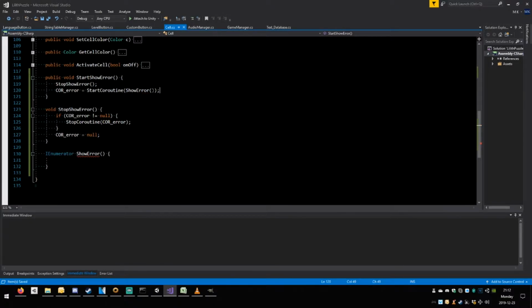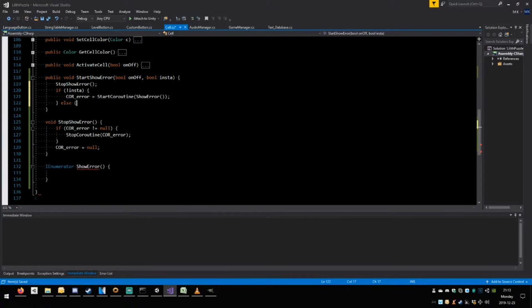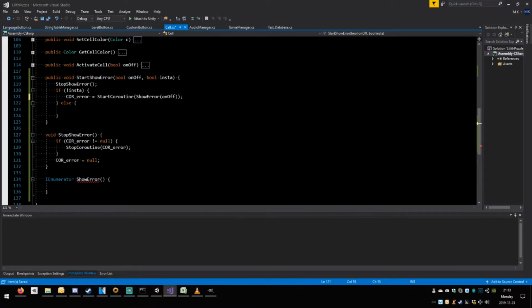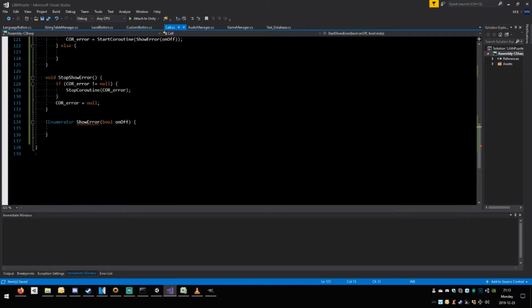I'm wondering whether there should be an on-off or something along that nature. So it would be bool on off and bool insta. If not insta, then start the coroutine, else feed it on off, request bool on off. Okay, so if we're turning it on or off here, things will have to depend, and we'll worry about that in a moment.